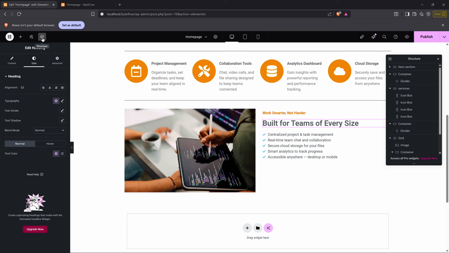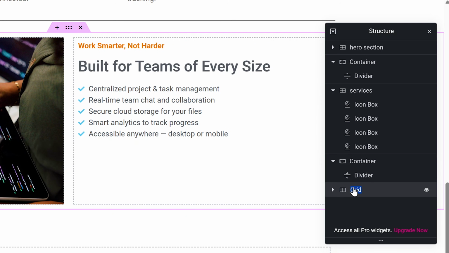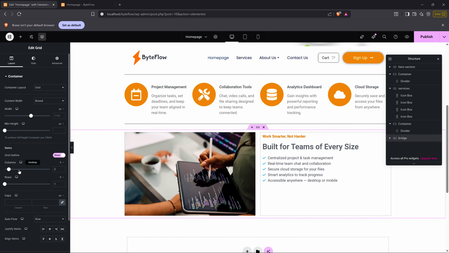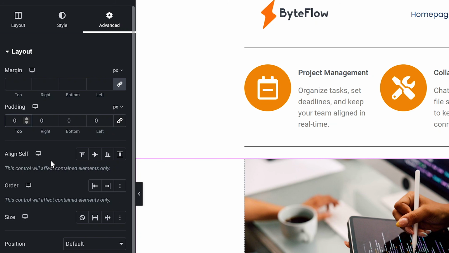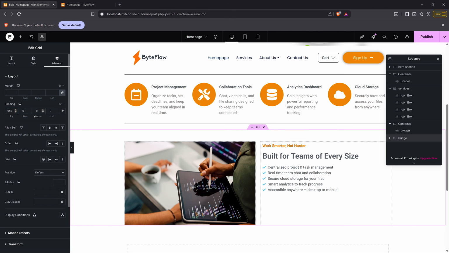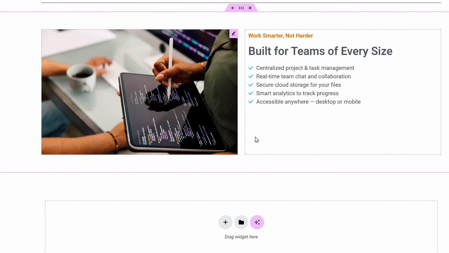And again, we can click on structure here and select the entire grid like this and rename it to bridge. Enter. And then to separate it a bit from the section on top of it, again, we can go to advanced, and in padding here, what we can do is unlink them, and then at the top we can simply add, let's say 30 pixels. That's not enough. Let's say 50 pixels. I think 50 pixels is enough at the top. I'm just going to add 50 pixels at the bottom as well to separate it from the next section, and I'm going to cancel this and click on publish, and as you can see, we have our bridge right there.